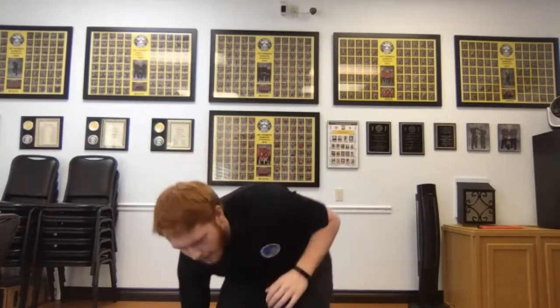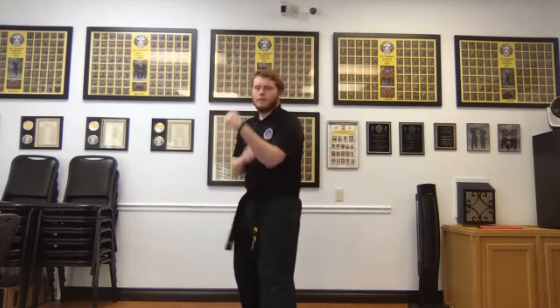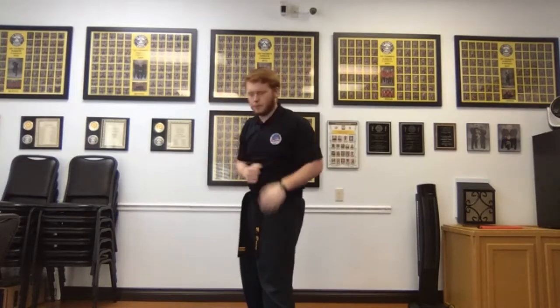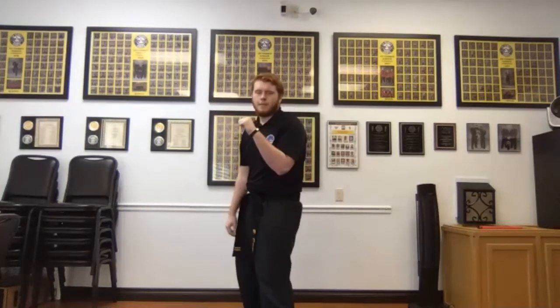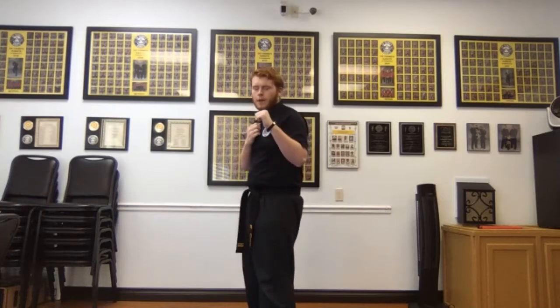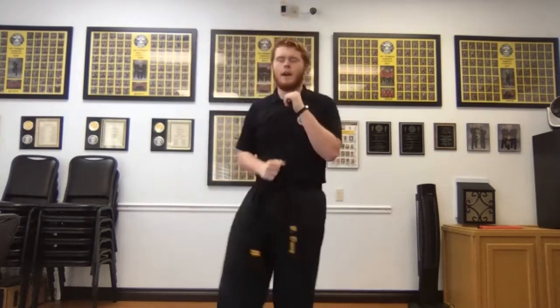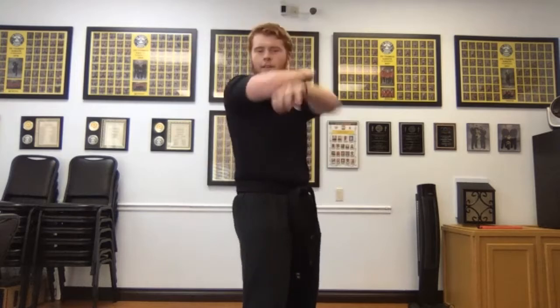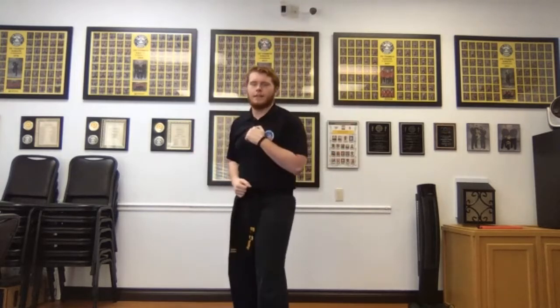So, back stance one more time. And check that back stance real quick too, where the feet are in alignment. I want to make sure they're not crossed. That's the most important thing. Back knee bent over that foot. Check that real quick. All right, so with the low rank version, it is going to be prepare, step, high, walk, reverse punch. With the high rank version, it is prepare, step, high, low, reverse punch. Exactly.